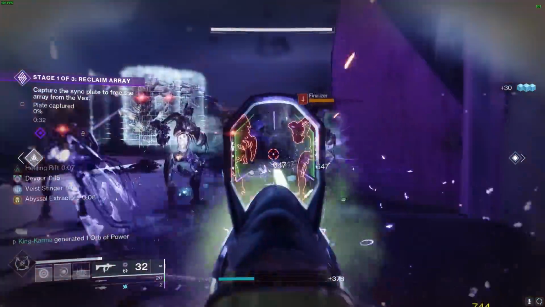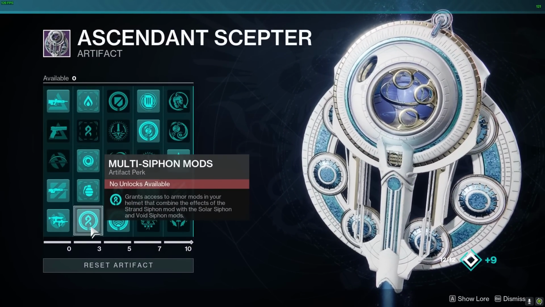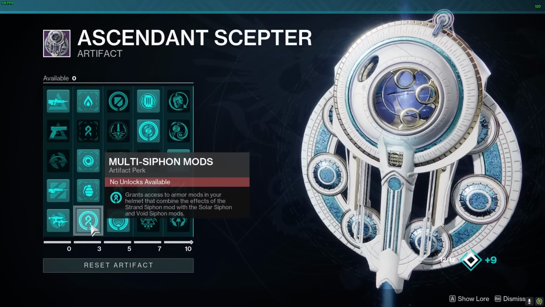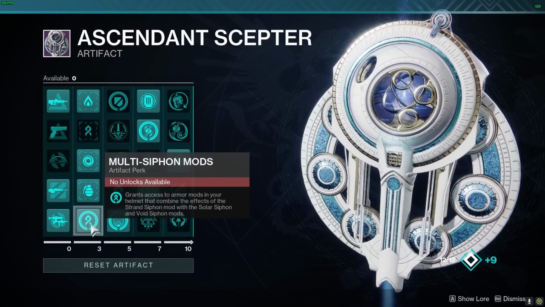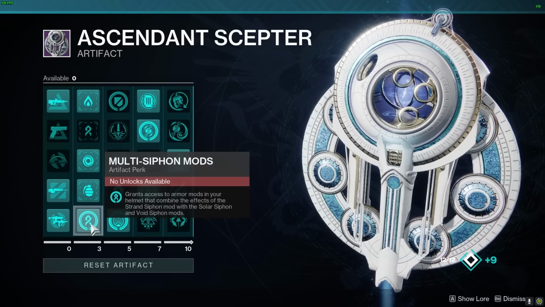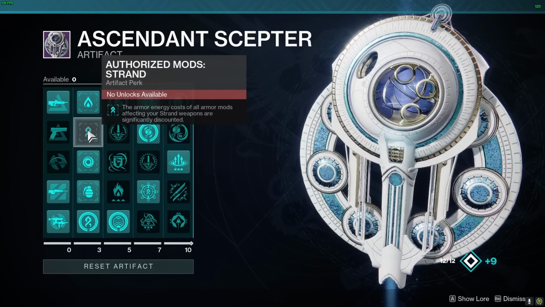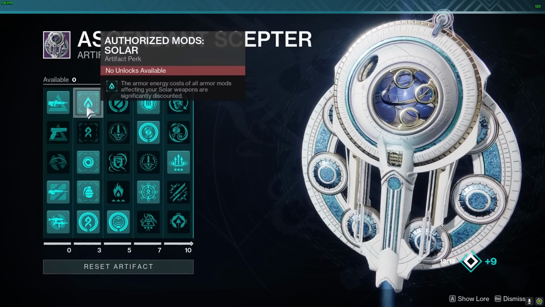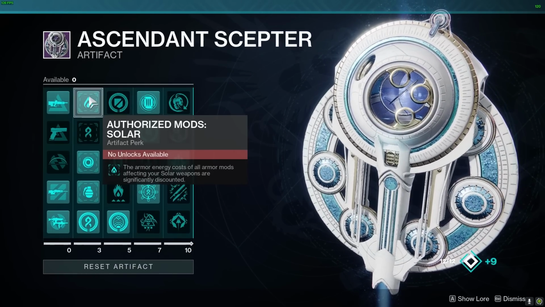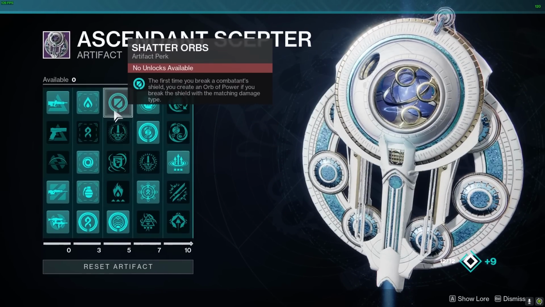Let's now shift our focus to the second row of seasonal mods. Here we have the Multi-Siphon mod, which combines the effects of the Strand, Solar, and Void Siphon mods in your helmet. This is particularly useful if you use different energy weapons and want to generate orbs with both types of weapons. Moving on to the next 4 mods, they reduce the energy costs of your armor mods that affect your Solar, Strand, Void weapons, and grenades. For instance, with the Solar Surge mod, you can cut the energy cost of each mod from 3 to 1, which is super effective. The third row, the first 4 mods do not benefit this build.